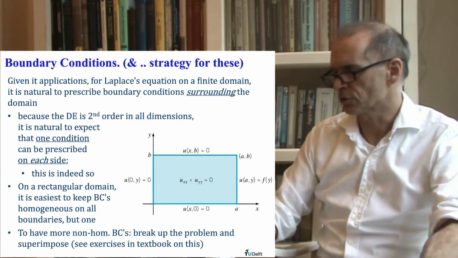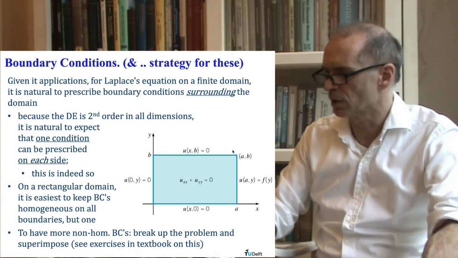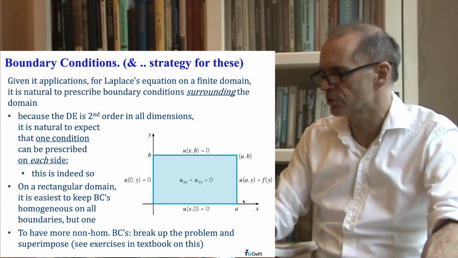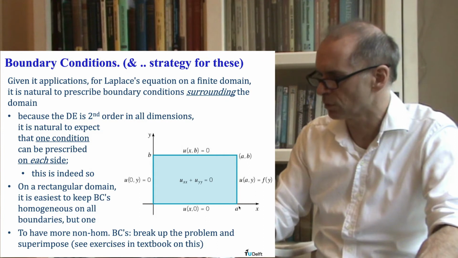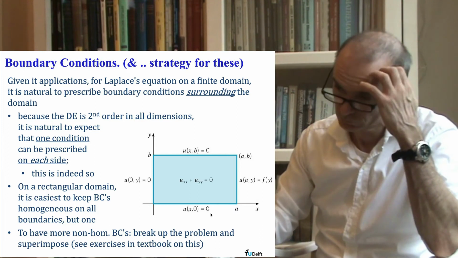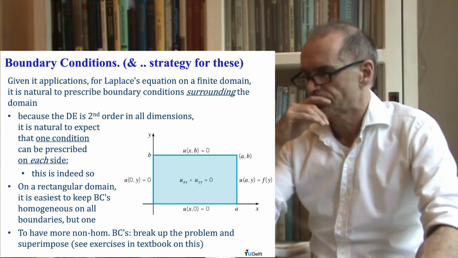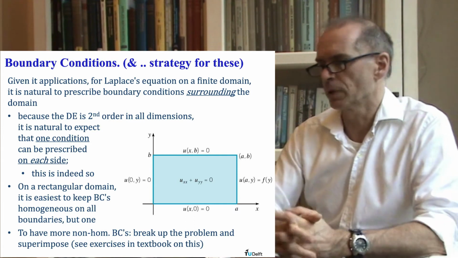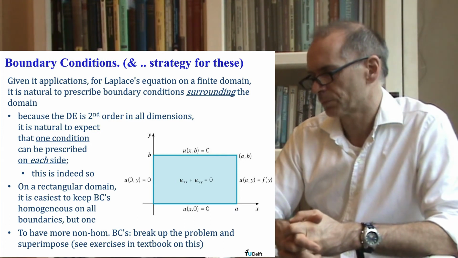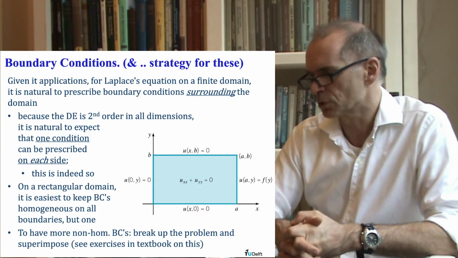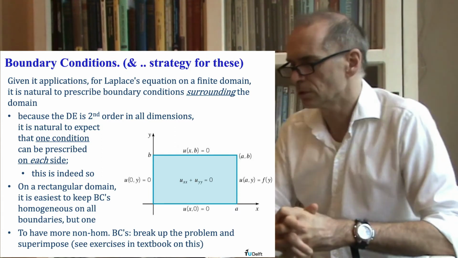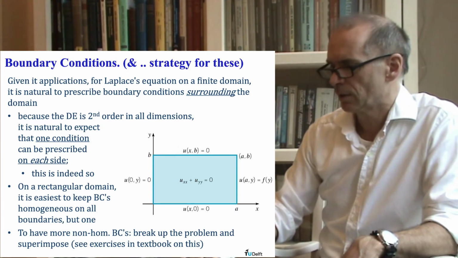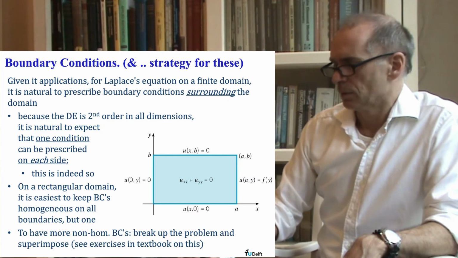So in this example we would prescribe homogeneous boundary conditions on 3 sides, and on one side we would prescribe the function that u should have as a function of the coordinate y, which is the vertical coordinate here. And so you might expect that it is possible to describe such conditions, and that Laplace's equation then indeed would have a solution. And that is indeed the case on rather liberal conditions.